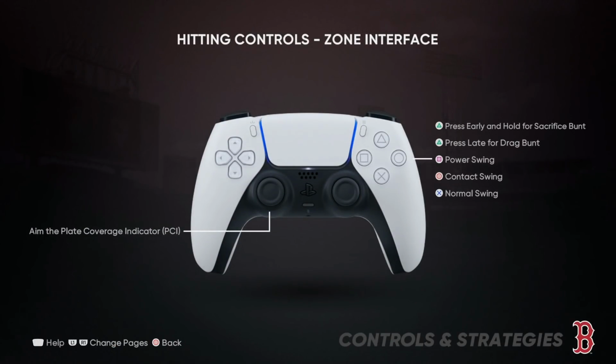The next thing I want to talk about is what you use to hit. Now, obviously, there's a few buttons that you can use to actually hit. Square will give you power swing, circle will give you contact swing, X is normal swing. Always just use X, okay? Especially when you're playing online.